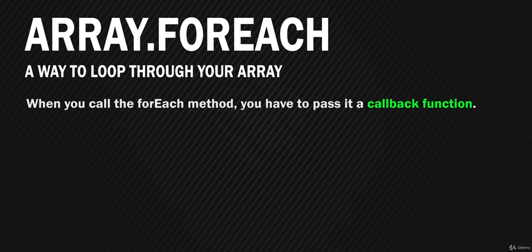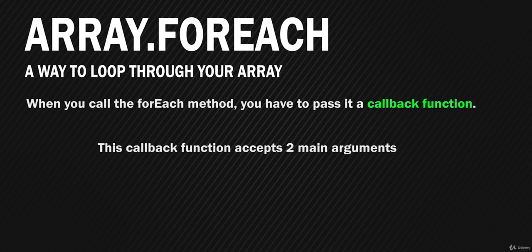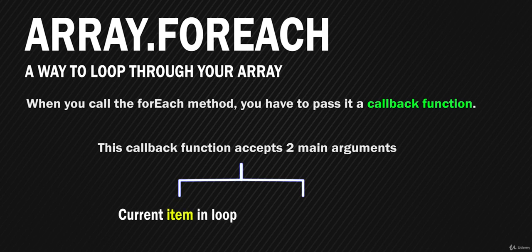Okay, so we know the forEach method requires us to pass in a callback function, and this callback function accepts two main arguments. Well, actually it accepts three arguments, but the third argument is the array that you're iterating through, so I've never had to use it. So I'm just going to concentrate on the two main arguments that you pass into this callback function. The first is the value of the current item in the loop, and the second is the index of that item. And you can name these variables anything you want. That is what the callback function is going to take, and we're going to have to build this dynamically from the beginning, which you'll see in a moment.